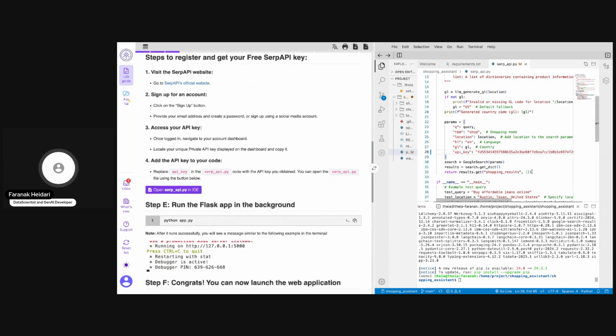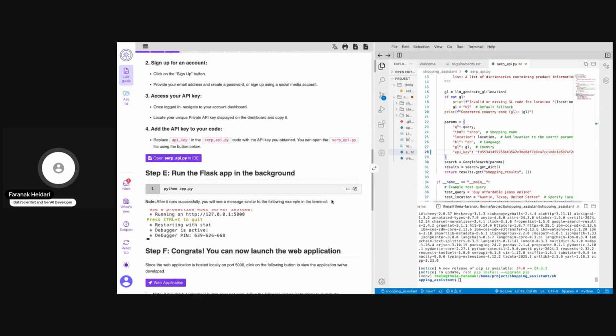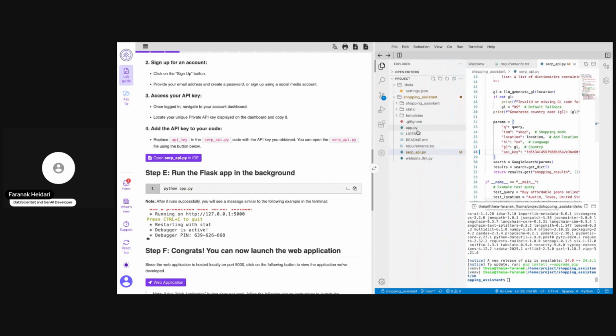Here we have everything that we need to go through our app. Now we need to run our main application, the app.py.